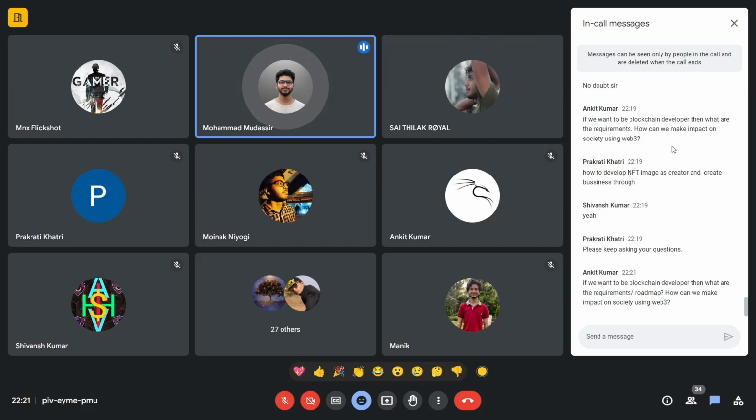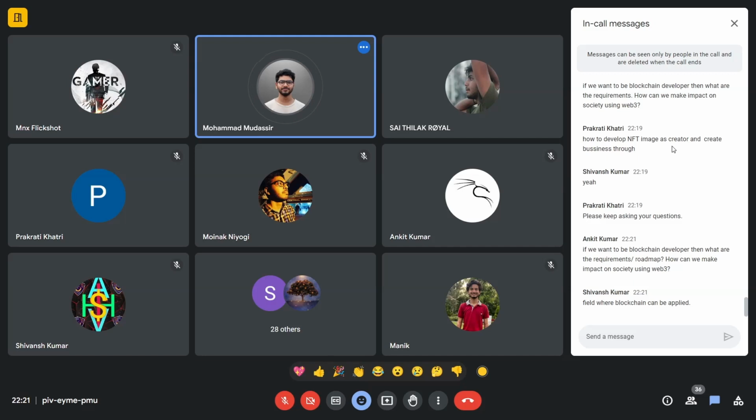Yeah, you can do it on a testnet with test tokens. Let's say you are using the Polygon Mumbai network. You just need Polygon Matic test tokens. You can get them from a faucet for free. They will drop some tokens, 2-3 Matic, so that you can pay the gas fees and test. Okay, sir. Thank you.